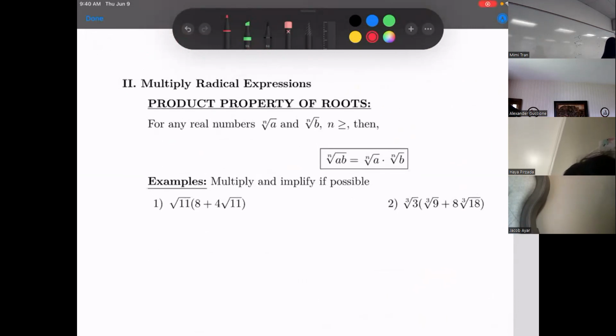Okay, now we multiply. The nth root of a times b is the same thing as the nth root of a times the nth root of b, right? We know this already. Now we can do vice versa. If I give you the nth root of a times the nth root of b, you can multiply them. Multiplication is a little less strict than adding and subtracting. You only need them to be the same in one way. If you look at that equation, what has to be the same?